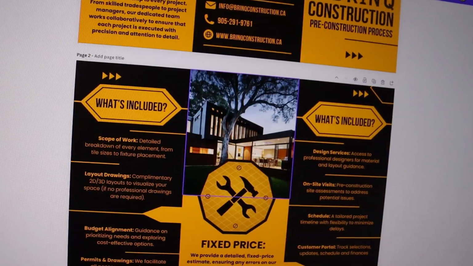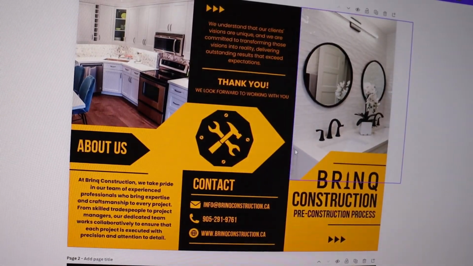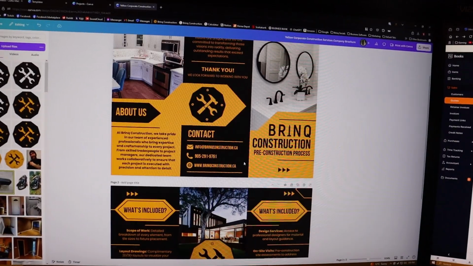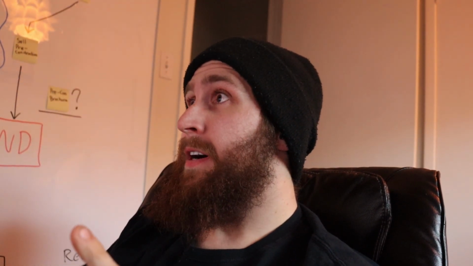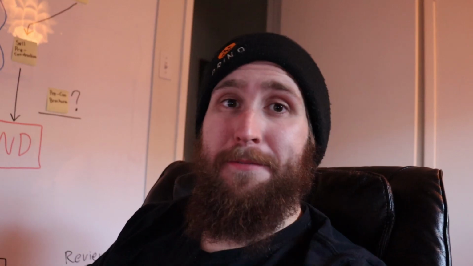These images are just placeholders for right now because I still need to figure out which ones I want to put there. But, quick and easy little brochure I made there, and I could actually get them printed through Canva. I wonder how much they're going to charge. 100, so it's about $1 a piece. And that's for the matte finish. If I want to do gloss, then it's extra. Uncoated. I need to know what the differences are.